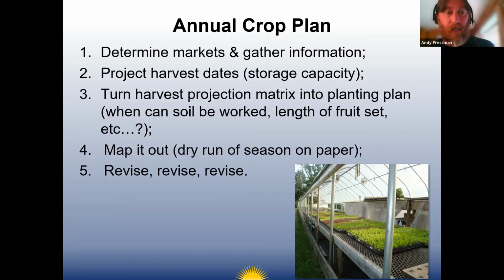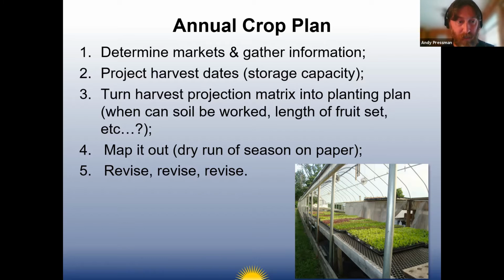And so when we look at a crop plan, we're talking about two different things. One, a long-term crop plan that's really focused on soil health and our long-term objectives. But really what we're talking about is an annual crop plan of what we're doing this year. And for us, it's just working backwards. We want to understand where our markets are and what our harvest dates are, and also consider how much we can store, whether we have refrigeration, a root cellar, whatever it is. But taking that information and then walking backwards all the way to when a crop needs to be started, all the way to how much I have to order for the seed order in the winter. And again, doing it on paper, you're going to have lots of revisions.